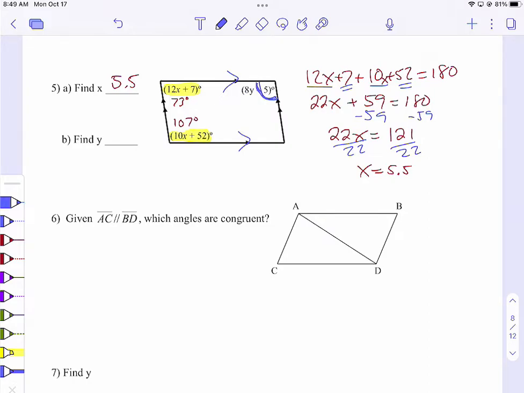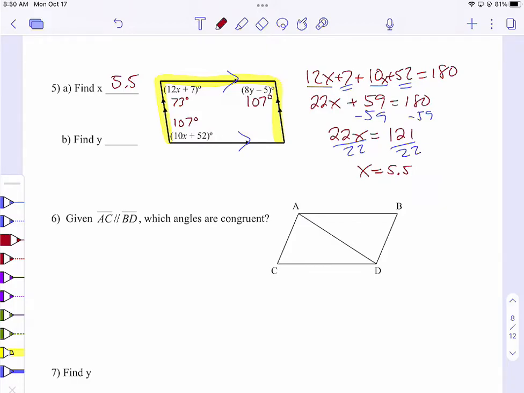Yeah. Isaiah? Isn't it 107? 107. Yep. And let me explain why. Okay. I'm going to use a different pair of angles and make a U shape. Let me get rid of the highlighting here. See that U shape there? That U shape is a different pair of parallel lines, a different pair of same side interior angles. These two have to add up to 180. And I get 107. So I know it's 107.